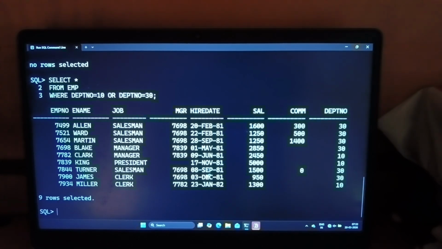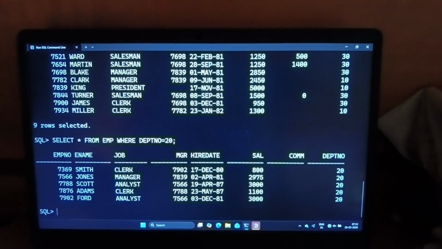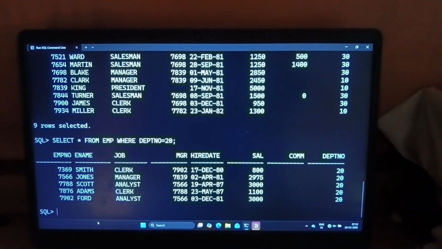So 5 records are there who are working in department 20. Let's check. Select asterisk from EMP where department number equal to 20. 1 2 3 4 5. Okay, we got the right answer. 5 employees are working in department number 20. Total 14 are there.